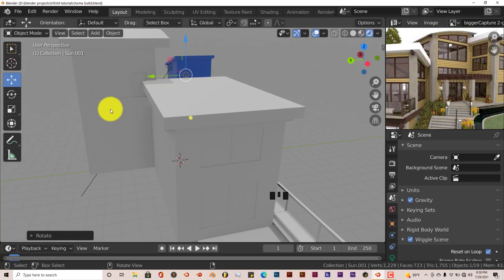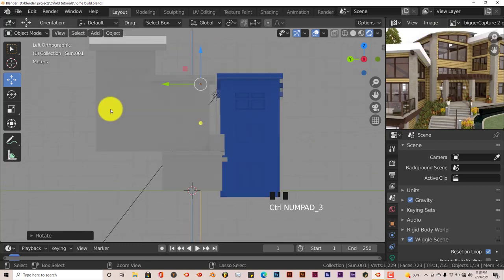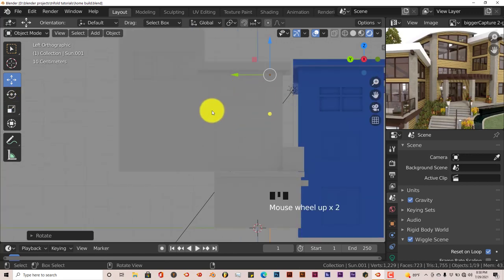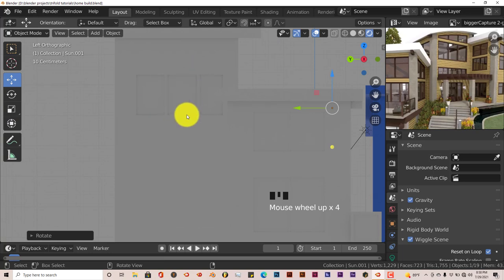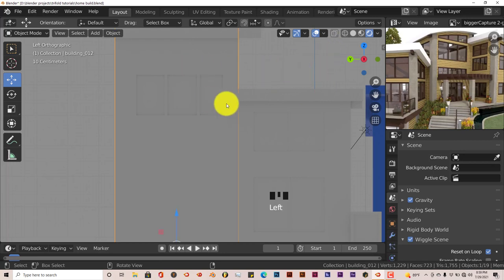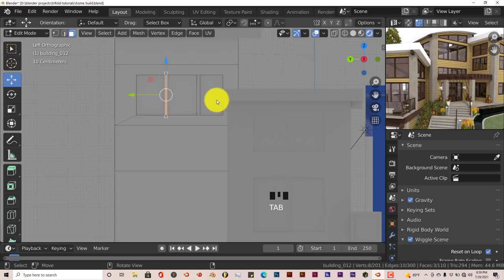So let's press Control R so we can see the left side of our building here. Let's pan and scroll in to zoom in, pan again. Okay, and the good thing about the way we built these buildings is that when we go into x-ray mode or wire mode to see through it, we select what's over on this side. Because there's nothing on the other side, we can select it freely. So we want to move this whole floor up higher. So let's click on this building and press tab on our keyboard.